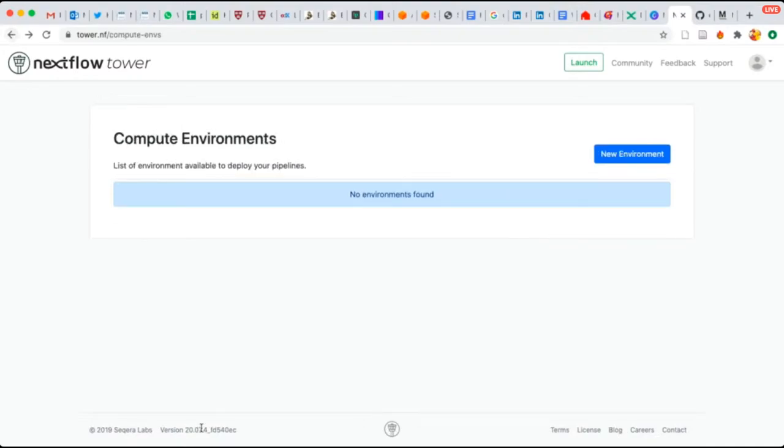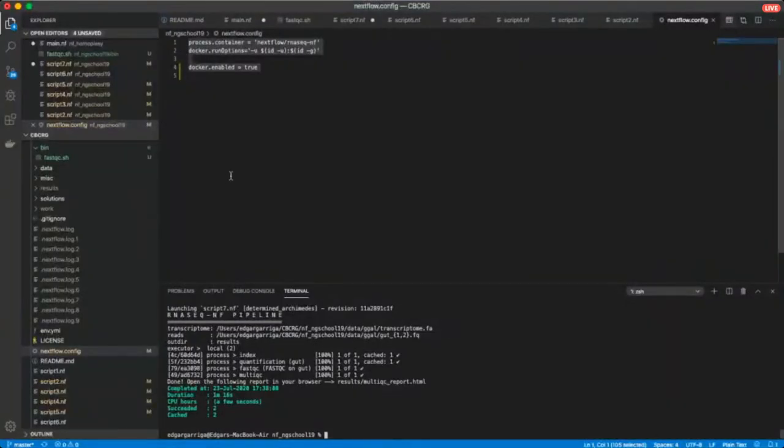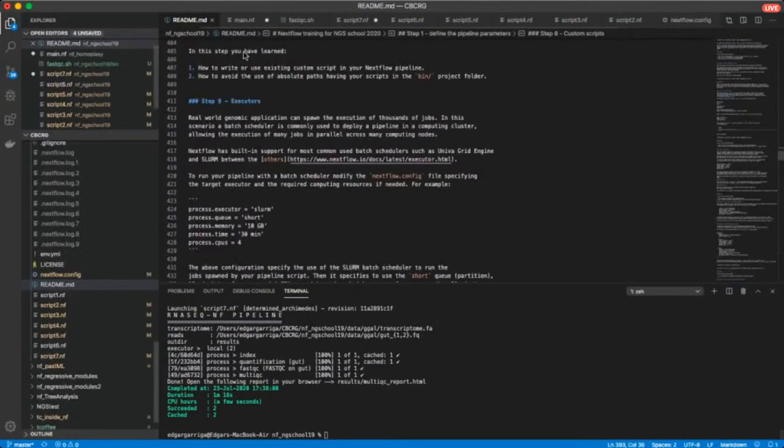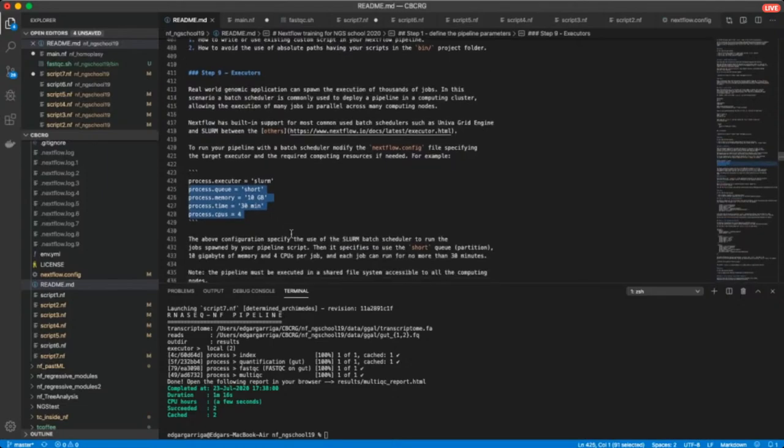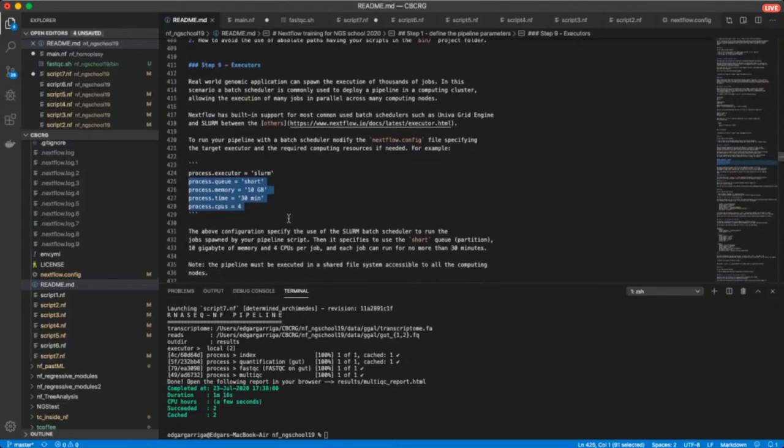And what else? We will be back on the tutorial because we are almost finishing this one. I know that there are a lot of things and I talk too much, but I want to more or less explain everything. These executor steps are the ones that I more or less explained to you in the config files. You can have Slurm, SGE, Kubernetes. You can define the profile for your institution. And then this will depend on your institution's capacity, how many clusters, how many nodes you have, and the memory that you can ask for.